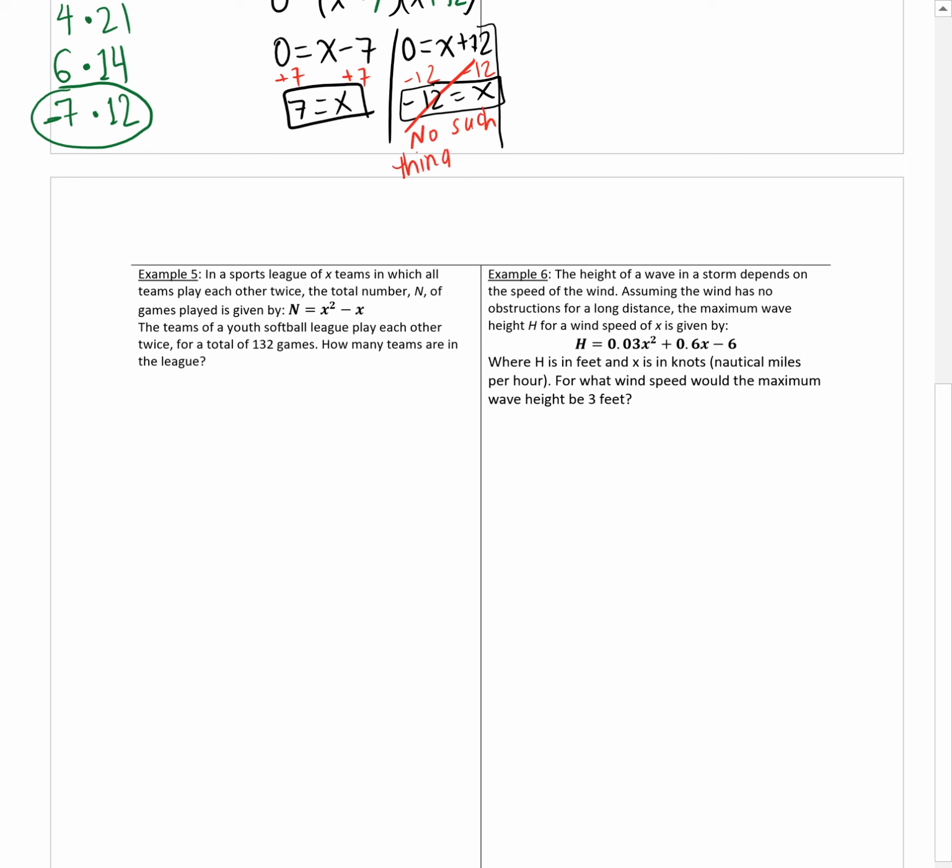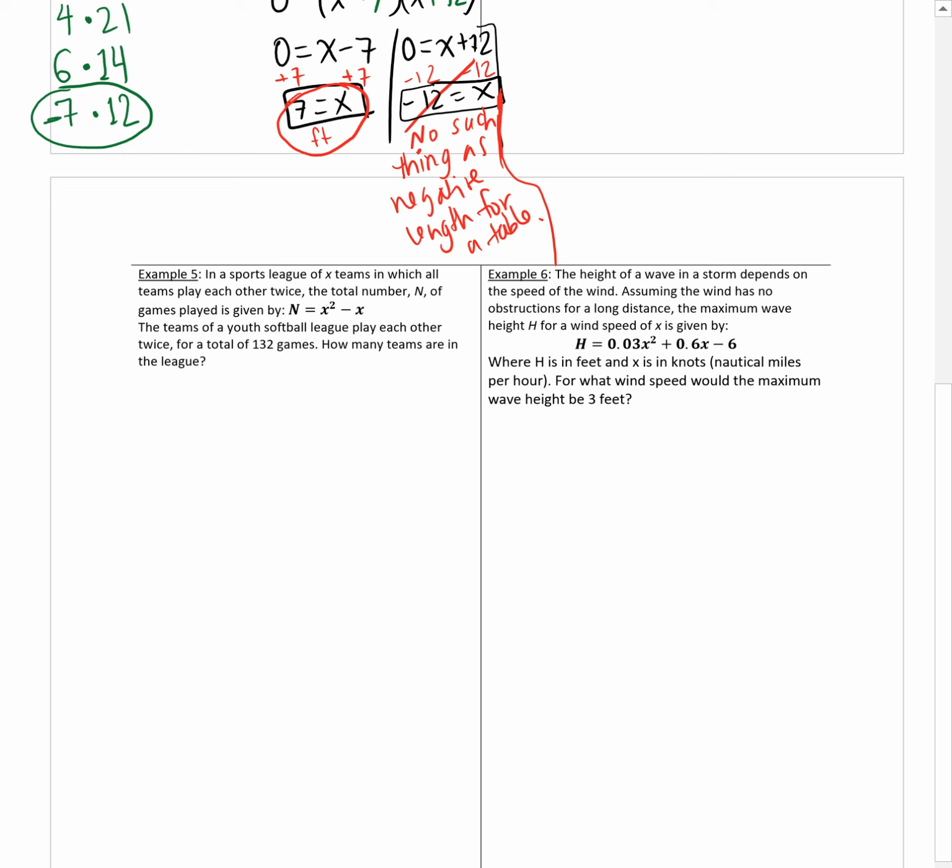But think about that on some of these problems. If something represents something in real life, and that value cannot be negative, like the length of a table, or I don't know, there's all kinds of things in real life that there's no way they can be negative. It doesn't make sense. No such thing as negative length for a table. There's no way. Like, what if someone told you, oh yeah, the table I have at home, it's negative 12 feet long. Isn't that crazy? You would think they're crazy. You don't want to mess with them because they're a little bit off. So it must be the 7 feet is the length.